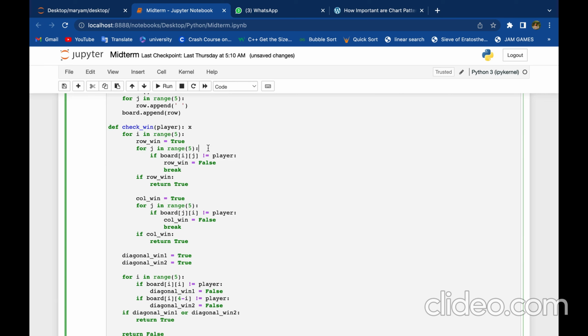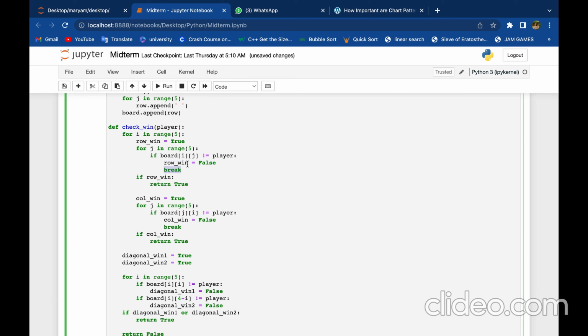So I'm gonna get in this for loop. I'm gonna check if board IJ doesn't have player X. For example, this grid, this button is empty. It doesn't have anything. Let's say it has O, or it's empty. This means that X didn't win, so it's gonna be false. This means that X didn't win, so break out of this for loop.